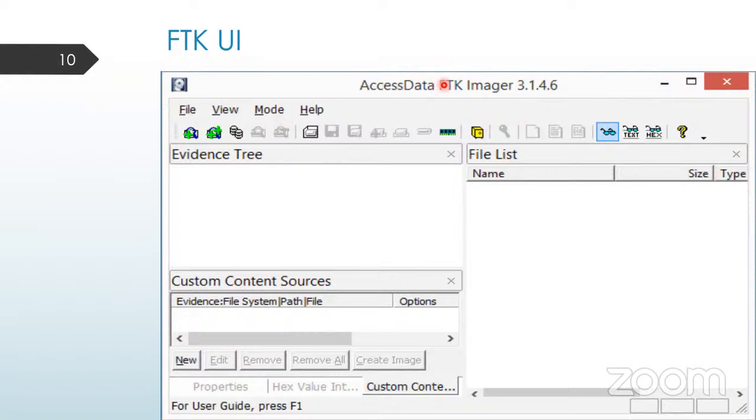So this is, I would say, the most basic tool you can start with if you want to start in forensics. This is the button for doing the memory acquisition. Here you can change what you want to view. You want to view the mixed view, the data in text, in hex, or here you can see the encrypted things. You can decrypt them out. And here you can see the databases. So we have different features available in FTK Imager. It will be the basic tool you want to start with in digital forensics.